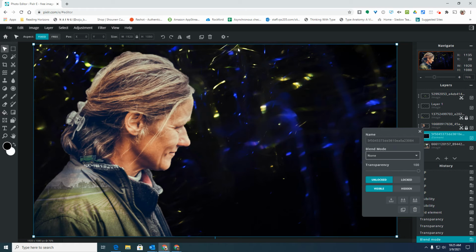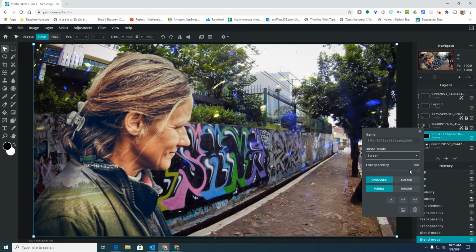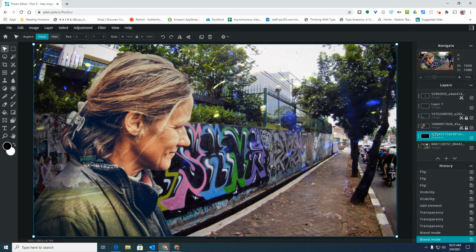So if you look at this picture, you can see it's on top of my background image, but it's below the picture of the person. So you won't see any of it on top of my person unless I drag this up to the top of my layers panel.